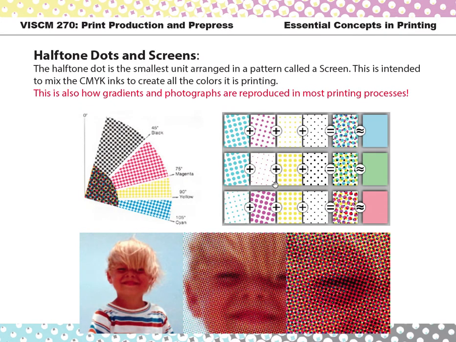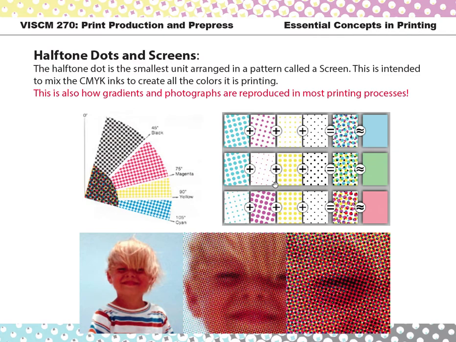So it's pretty critical for offset lithographic printing and most other forms of four-color printing, with the exception of letterpress printing. Screen printing does use screens. Their halftone dots are not as fine and as detailed as offset printing. Letterpress printing can use halftone dots as well, but the same thing. It's not as fine as lithographic offset printing.